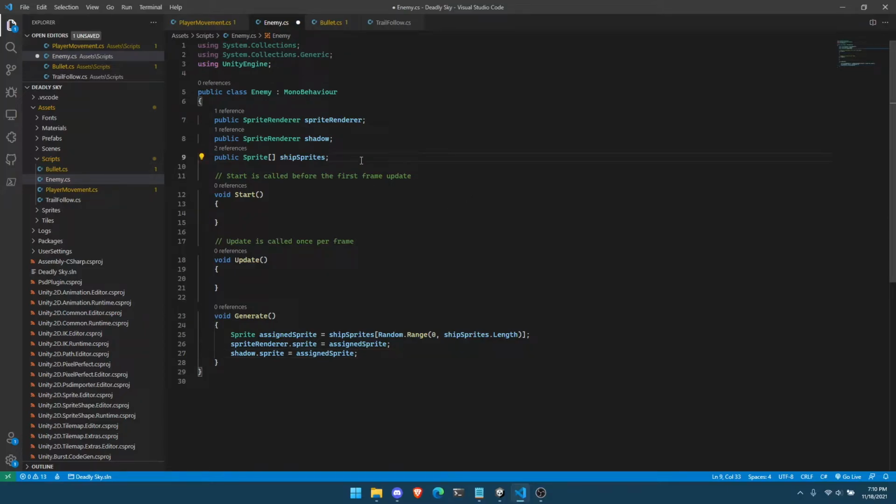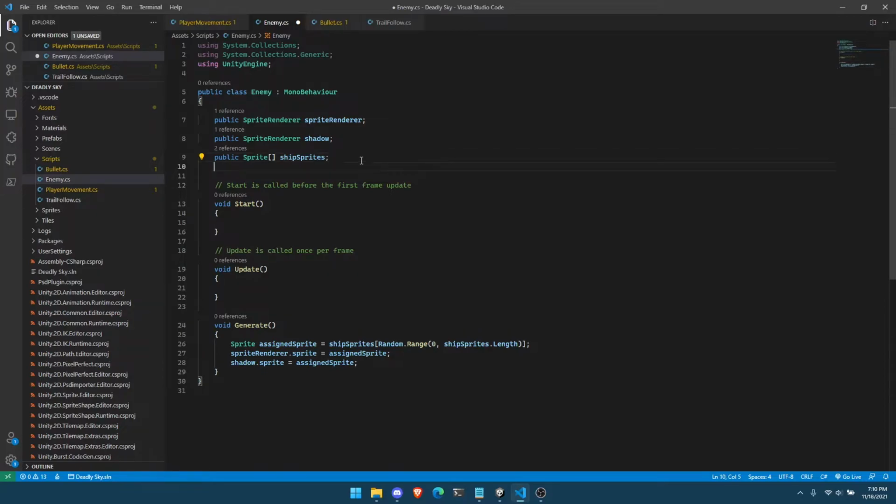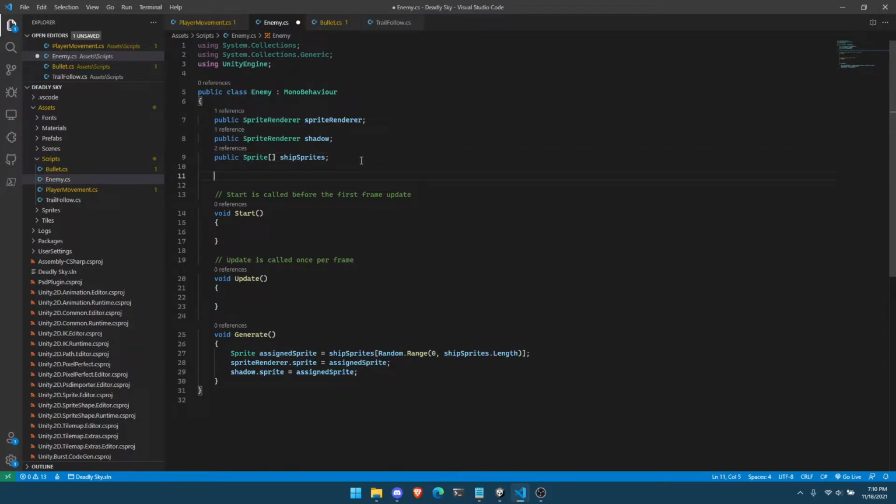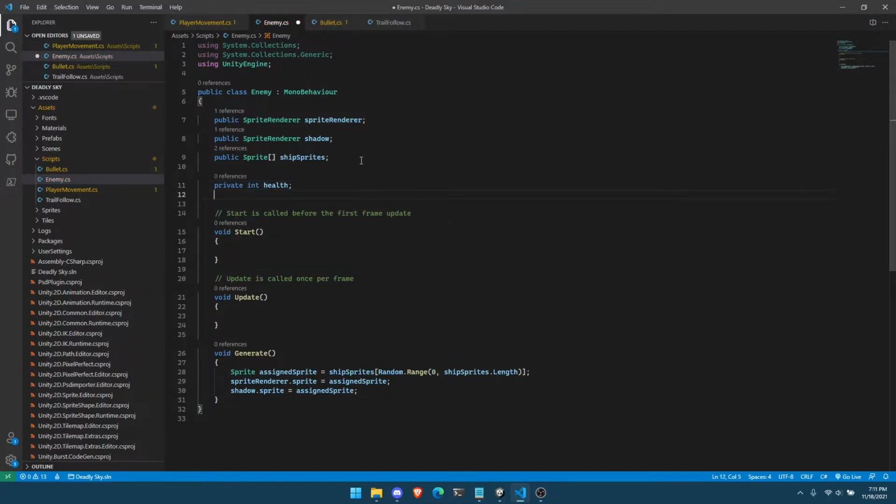And we also want to give it an amount of health, right? Just like we did with our player, so I'm just going to make an integer called health. This time we want not a constant integer max health, because our player's max health is always going to be 5.